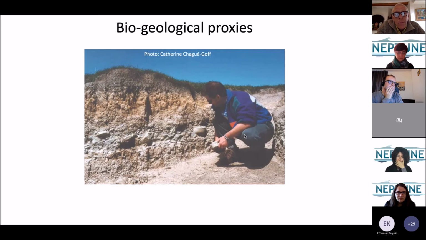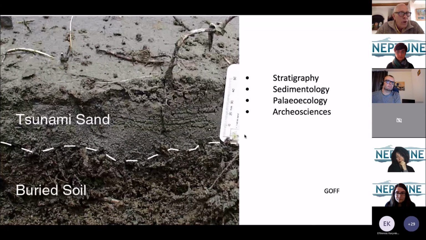And by using biogeological proxies, as we will see in a minute with different examples in the paleo record, we can analyze, for example, in the present context, tsunami sand burying an organic soil, a continental soil.